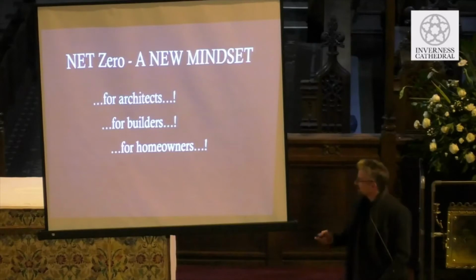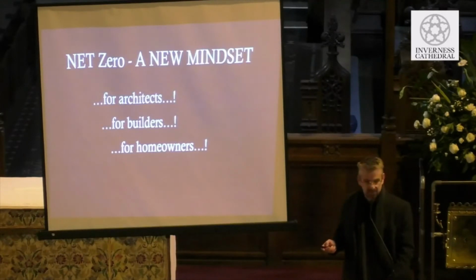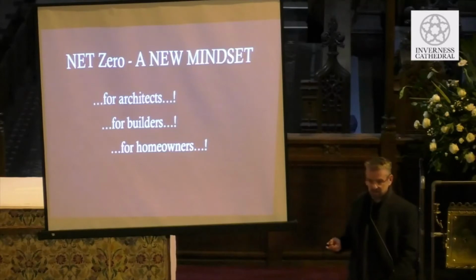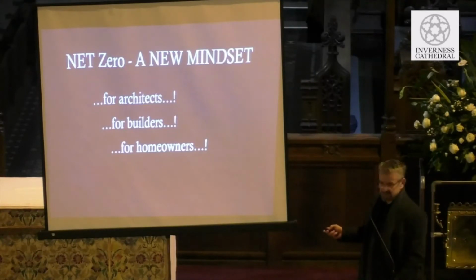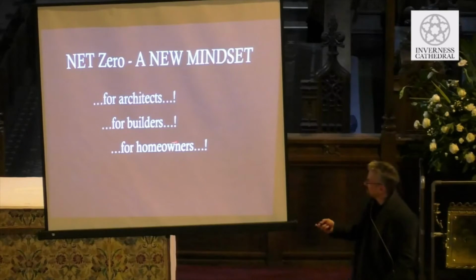So it's not a case of the builder doing the job and taking his pay and walking off, and everybody looking at it and saying, oh yeah, that's a nice job. There's going to be a lot of analysis of it afterwards and checking of things, and if there's anything wrong, they're going to have to come back and do it. So they're going to be involved in trying to avoid the situation where they do have to come back and fix something. It means they're going to have to do a lot of checking continuously through the build process.